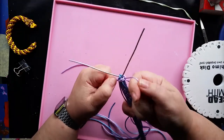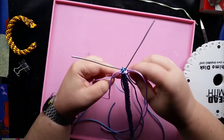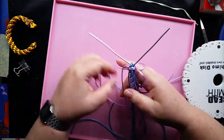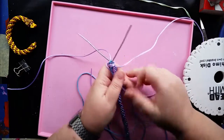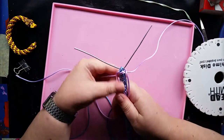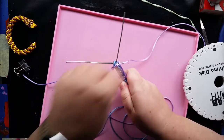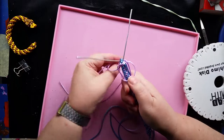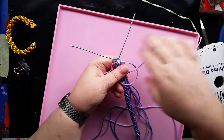Now, we remember that the other two lavender cords were the next cords down. So we put those out and pull those down. Then we do another knot in the same direction, covering over all the cords.